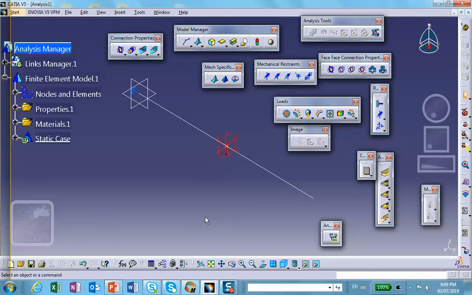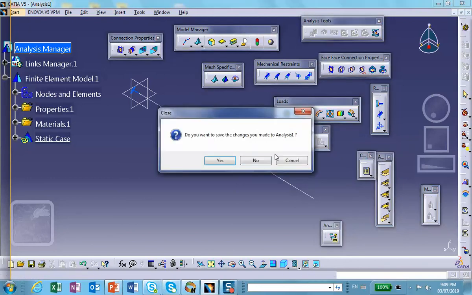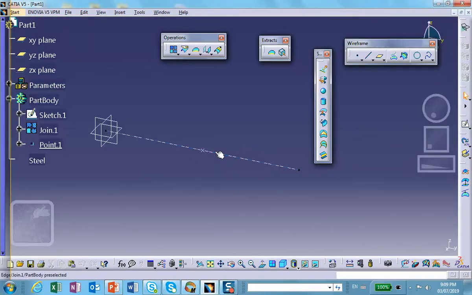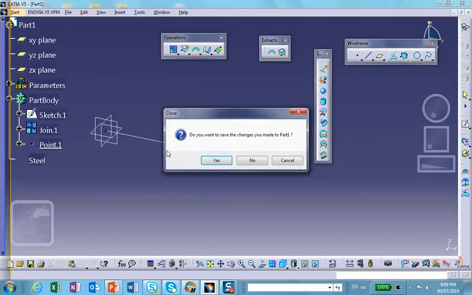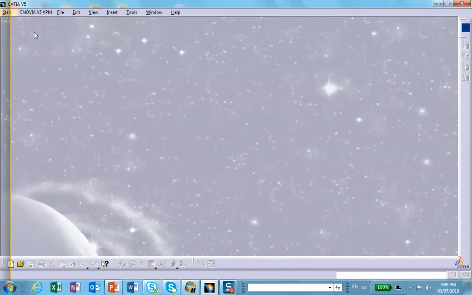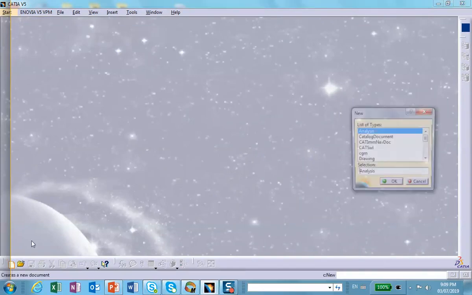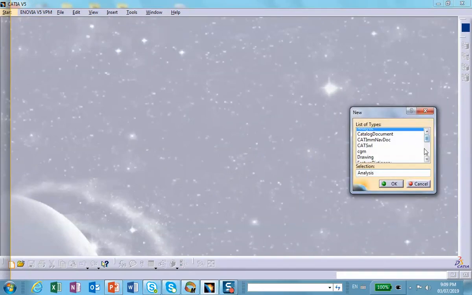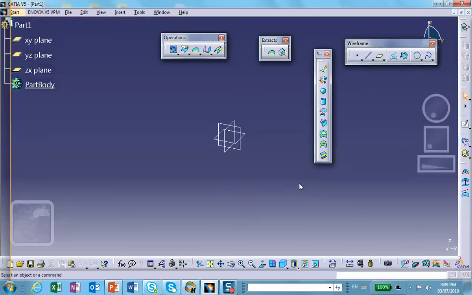So the third method. This was just to convince you that something goes wrong. Okay, so let me close this, and the third approach will be the following. Let me start all over. Okay, good. So let's start with the part file. Okay, so I'm going to create two lines. I'm not going to do it as a sketch, but create two lines. So let's do it like this.